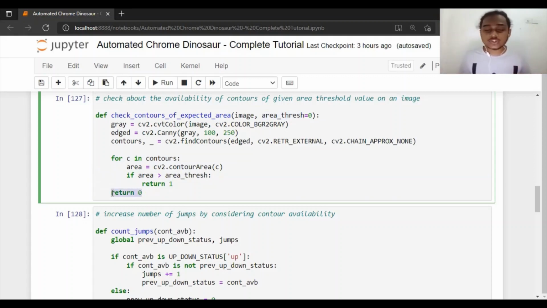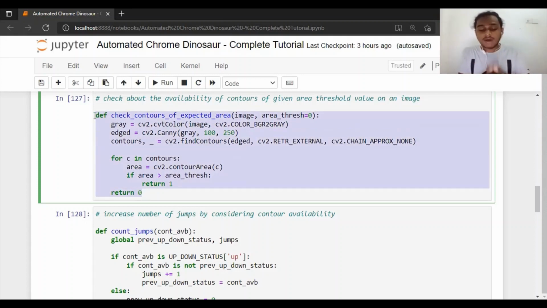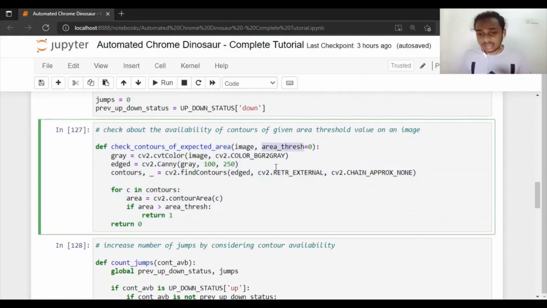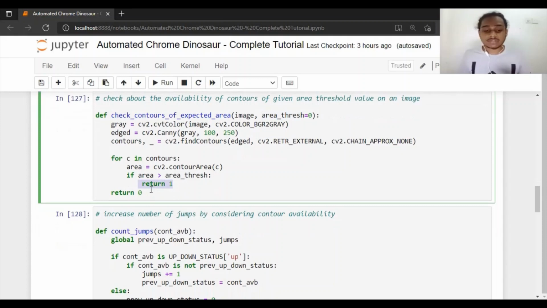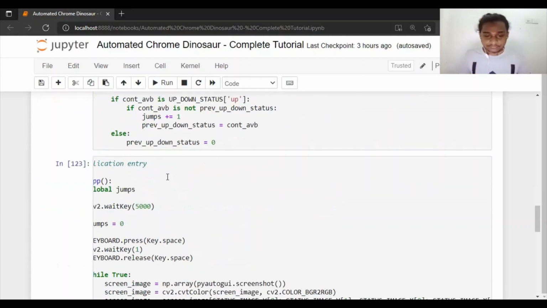There's no contour which contains your expected area. Likewise, it checks the contours and finds a suitable contour which has an area greater than the provided threshold area value. Then it will return 1, otherwise it will return 0. So that's the basic functionality of this particular function, right?